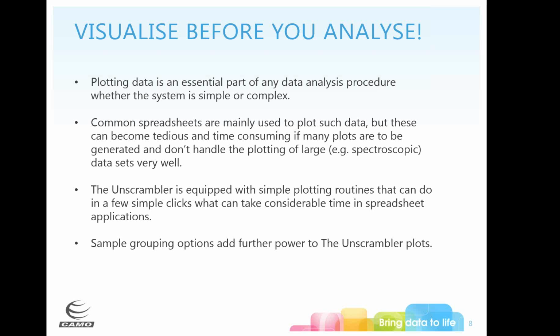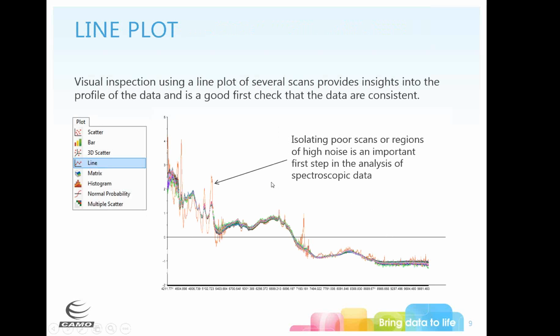We also have the ability to do some sample grouping, so we can look at patterns in our data based on different values for different wavelength regions, for example. So often what we do when we look at spectroscopic data is we do line plots. This is a good example of why we might do a line plot very initially, to take a look at the amount of noise that's in your spectrum. We can see here that we have a scan that's kind of out of whack. So maybe someone was measuring tablets in this case, and a particular tablet was not seated in the holder correctly, and so you've got stray light coming in.